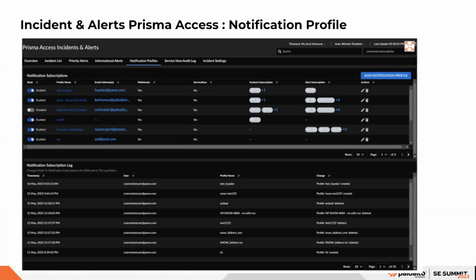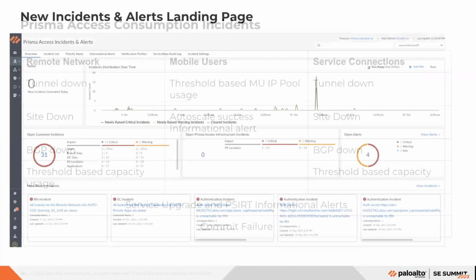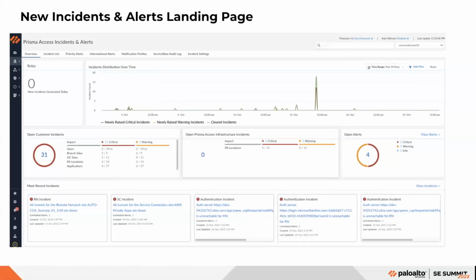We have included the alerts as they were part of the legacy means, or the existing means before this upgrade, that we were sending you information about the status and health of your network deployment. So those are still there, but we expect for you to start ingesting the incidents over time.